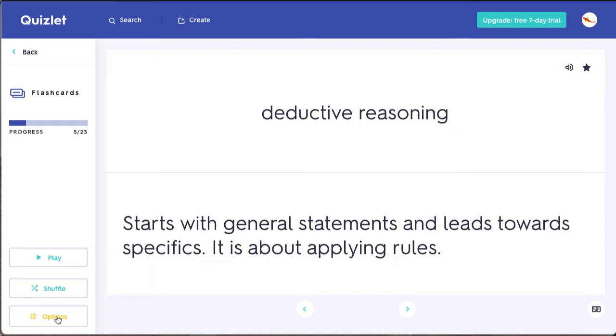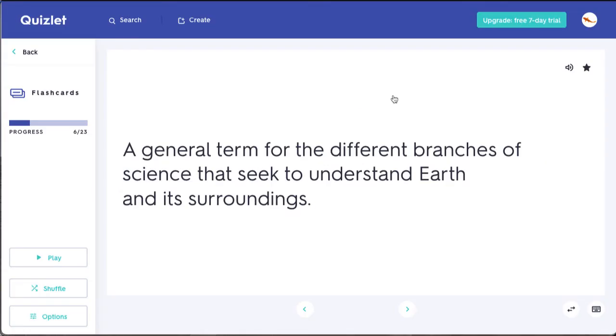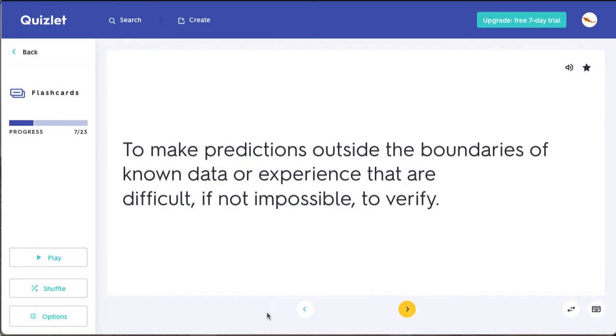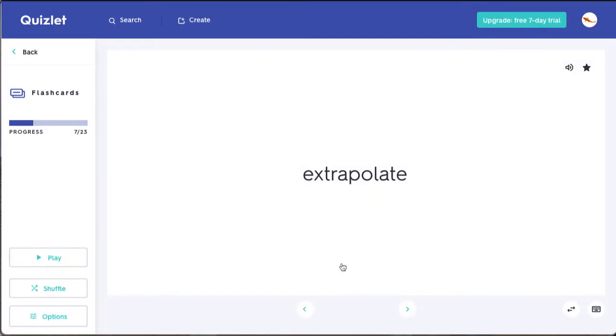And so as you do learn these, and every day you'll go through these for this section, you want to work on this maybe 15, 20 minutes, but as you get familiar with them, then you can go to term here and you can have the answer with a term. So you see the definition there and you try to say out loud or in your head, however you want to do it, what the term is, and then you can click it to check and see if you got it right and go to the next one. You can also go to definition, have it answer with the definition instead. And so you put extrapolate up there and you try to remember the definition.